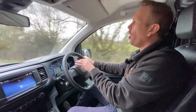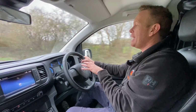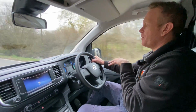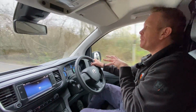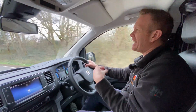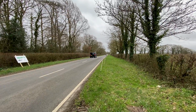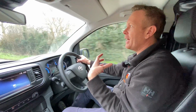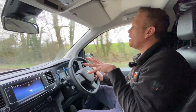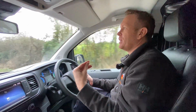It doesn't take a lot on the throttle for me to balance out. At the moment, I'm trying to go in eco, but just a small tap down on the foot and I'm into power mode, so I'm really starting to drain those batteries. But as soon as I come off, I'm now regenerating, the motors are kicking in, and it's giving me that engine feel where you get engine braking, which some of the earlier electric vehicles didn't have. It was almost like you took your foot off the throttle and the thing carried on going, so it felt quite unnerving. But now I think all electric vehicles have that, where it just feels like an engine slowing down.